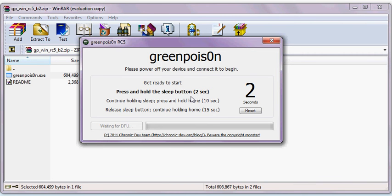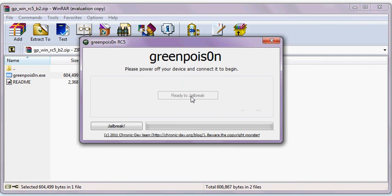Just hold the sleep button for 2 seconds, and then hold the home button for 10 seconds. All you need to do after that, 5, 4, 3, 2, 1, release the sleep button. That's the power button, by the way. Just release the power/sleep button, and then you're ready to jailbreak. Click jailbreak, and that's it.